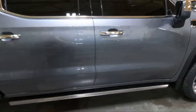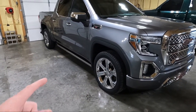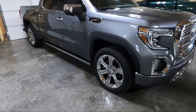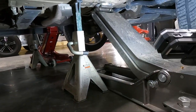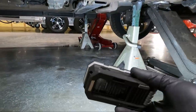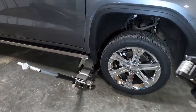Let's get started. We are going to get this thing off the ground and get some jack stands under it. I'm probably going to use two jacks, one on each side of the frame, with a jack stand right behind that. I've got the jack right where the frame starts to bend in the front behind the front tire, and the jack stand right behind it — same thing on both sides. You don't have to have two jacks necessarily, but it comes in handy.